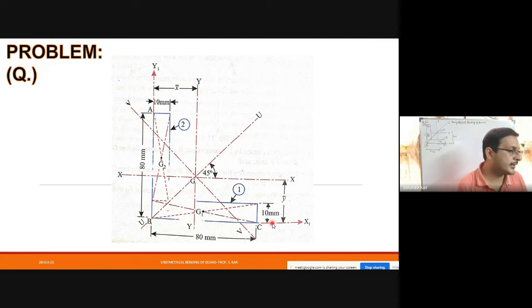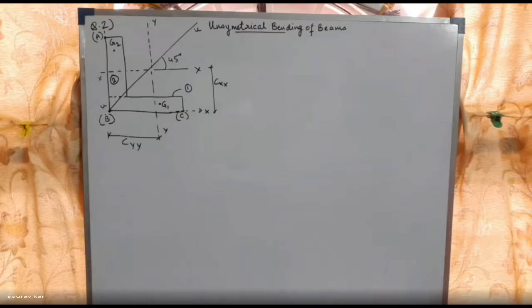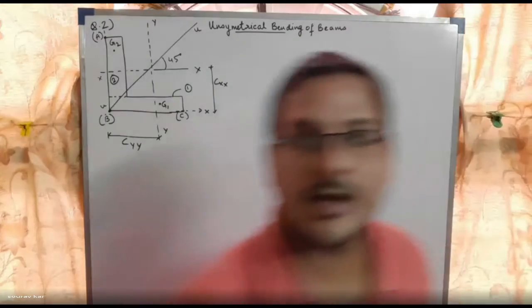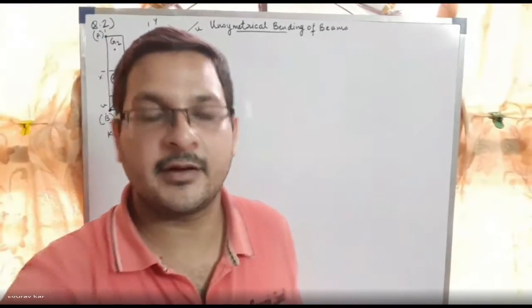Done. I think quickly do it. I think you have done. So let us switch off the diagram. Okay. So this is the diagram. So I hope you can see the whiteboard.